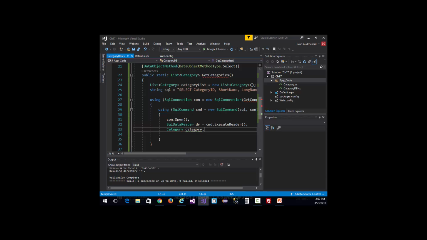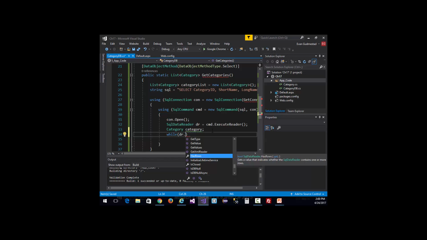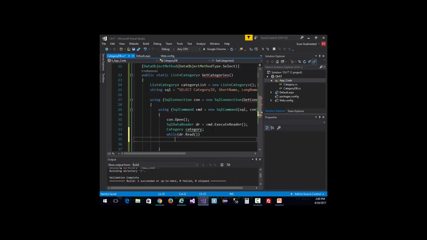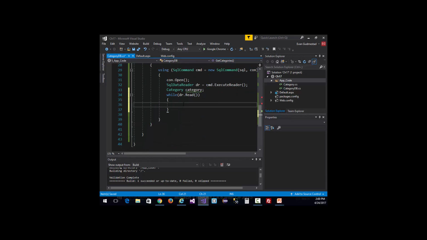Go ahead and create a variable. Its data type is category, and we're going to use it here in a second. We say while the data reader has data, while we can continue to read from our data reader, so we've got a nice little loop going on here.